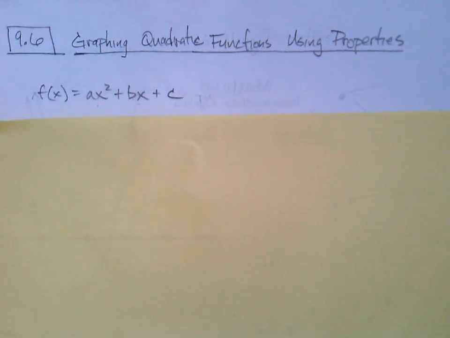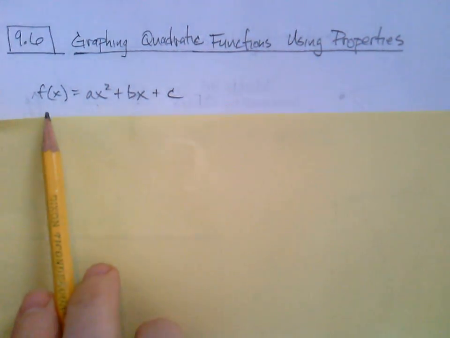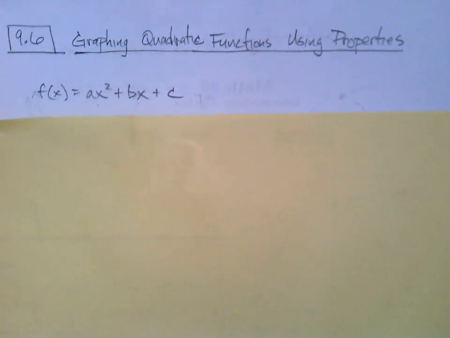We're now going to think of our quadratic in the function form, f of x equals ax squared plus bx plus c. And so let's begin the conversation. We'll go through what the properties are and how to determine the answers to all of the properties in the first video. We'll get into examples in the next video.